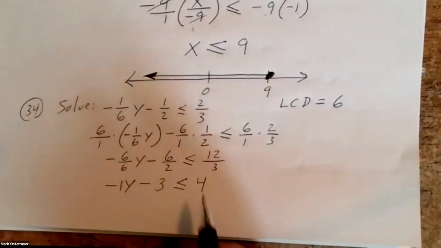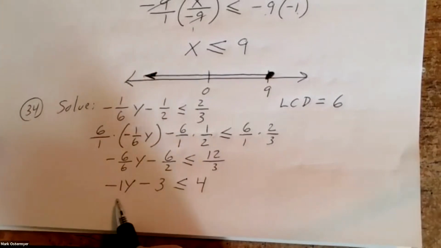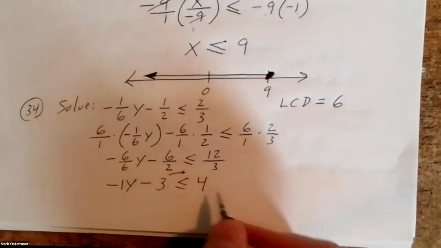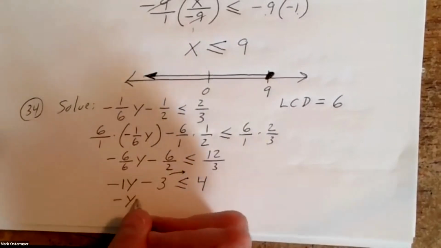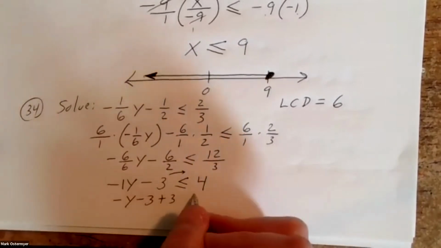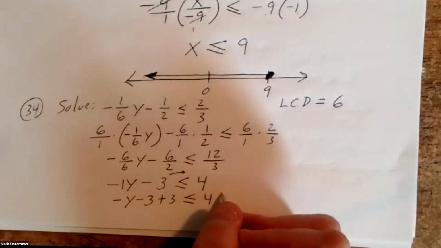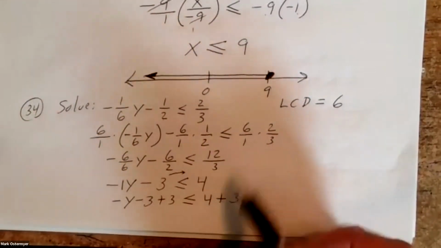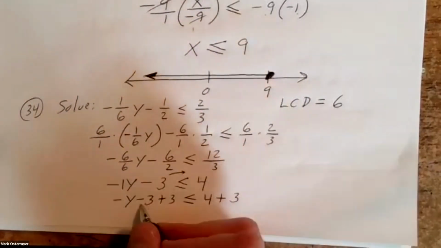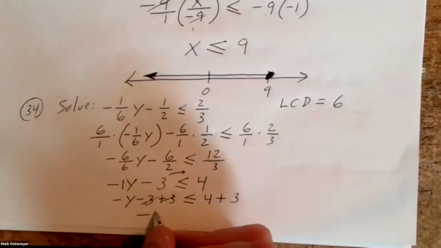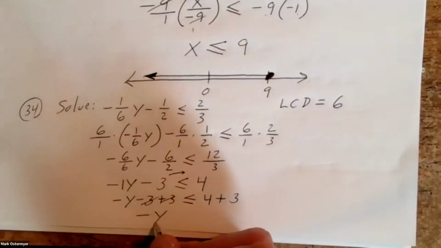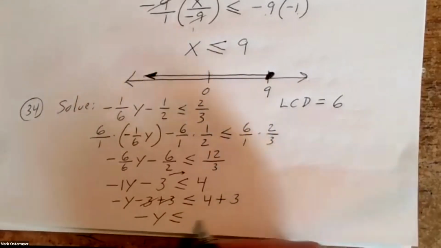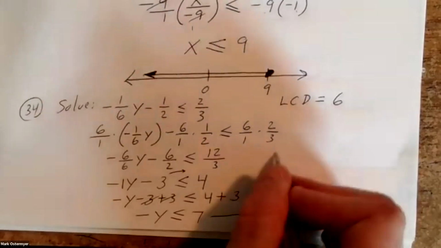Now to solve for y, we want to separate the variable terms on the left, constants on the right. So I'm going to have to add 3 to both sides, move the -3 to the right side. Notice we don't flip our inequality around. Nowhere did I ever divide or multiply both sides by a negative number. Haven't done that yet. The 3's drop out on the left side of the inequality, leaving you with negative y less than or equal to 4 plus 3 on the right, which is 7.